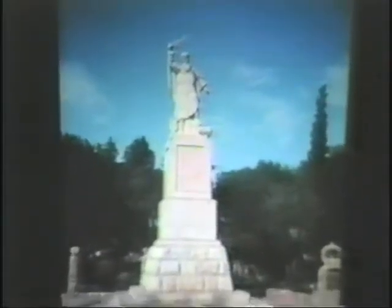This is a view of Haifa from the top of Mount Carmel. We went to the top of Mount Carmel to see a Carmelite church. This is the site where Elijah slew the priests of Baal, and this is a statue in his memory that sits in the courtyard of the church. These are three unknown persons at the base of the statue. It was getting quite dark on this side of the mountain, so it's hard to see, but this is the Carmelite church.